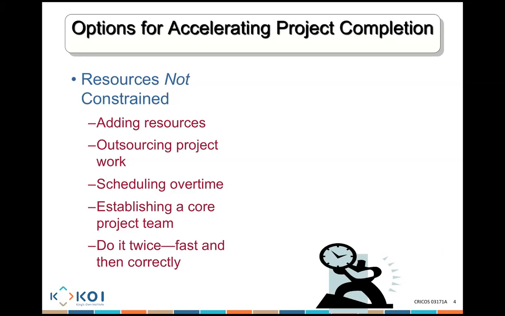Sometimes I might say, you know what, I'm going to schedule a lot of overtime for people to work. So I say, rather than you working 8 hours a day, I want you to work 12 hours, and we will pay you more money for that specific job. Sometimes, to get the job done quicker, we can establish a core project team. From what I explained in lecture 1 or 2, when you have a dedicated project team who are only working on the project, the project is going to finish quicker because people are only focusing on that one single task. They're not stopping their work, starting their work, stopping their work, starting their work. They're only focusing on one specific job.